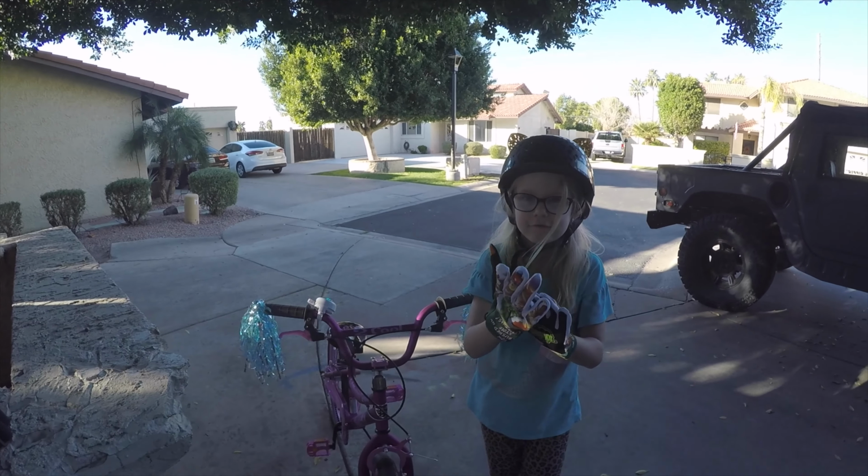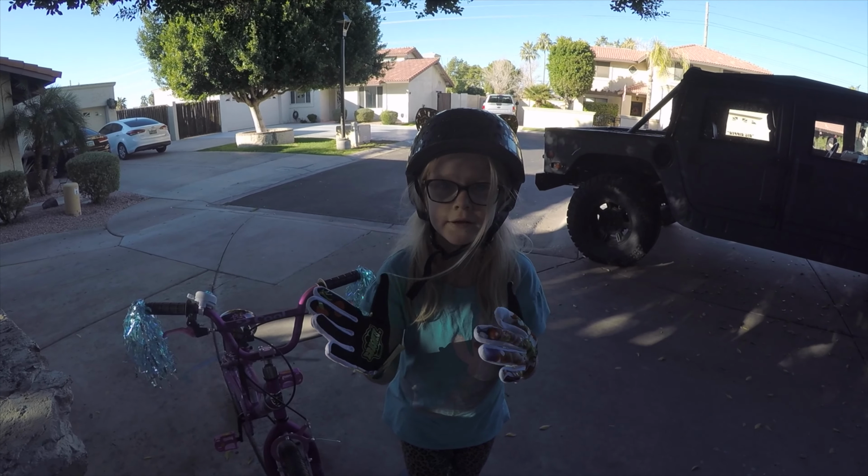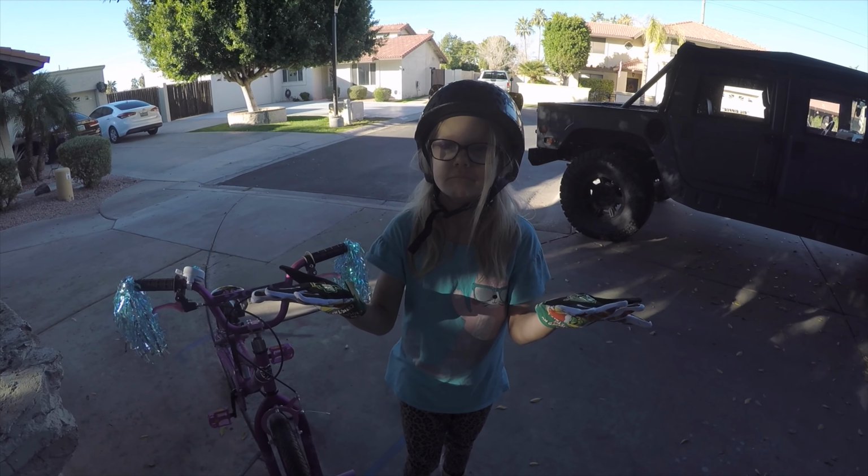I just let my daughter try out the gloves and she's putting them on. And she had actually a better explanation for the grippy part of the palm and on the fingers. So let me flip it around and we'll let her explain it to you because it made sense to me. What's on the bottom, Taryn? So it's like this material that they put on the bottom of socks if you don't have any grippy socks for the trampoline park. Yep. So that's exactly what it is. It's the grippy stuff that they put on the bottom of socks if you go to trampoline park. So if you've been there, you know what I'm talking about. That's what's on the bottom of the palm of your hand. So let's go ride.